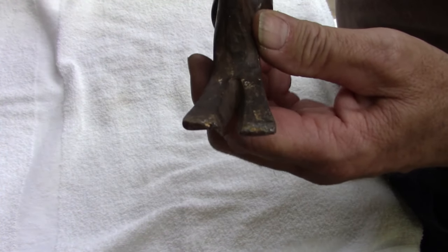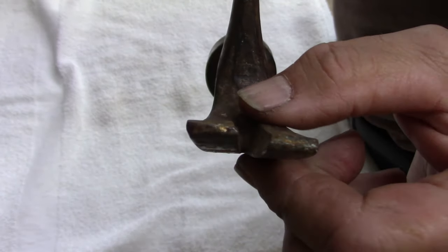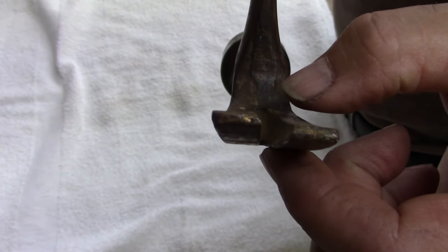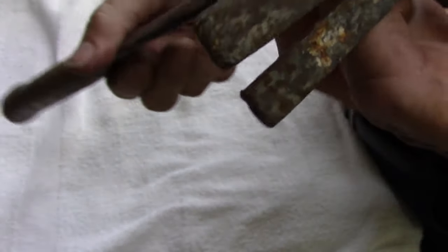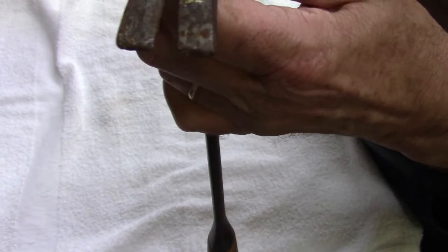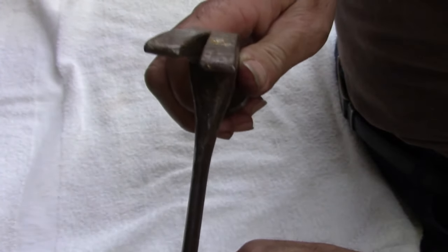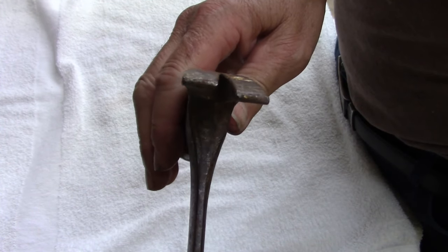The problem I have, if you guys can see it, but I've got a bent claw. See if I can show you. It's definitely bent.